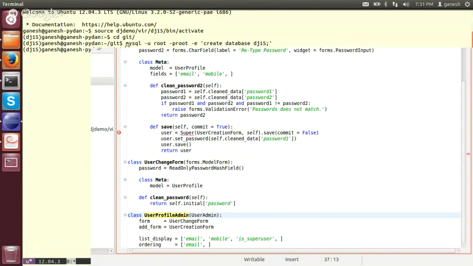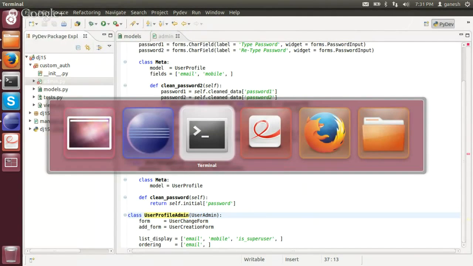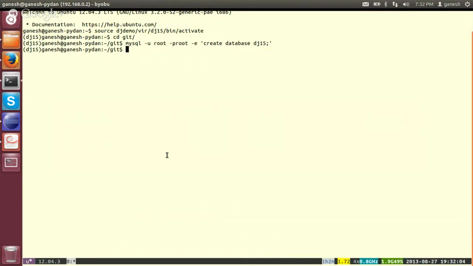So I'm switching to the terminal to do syncdb and run the local server. I have already created the database, as you can see. What I'm going to do is run the syncdb command. So I forgot to do one thing.